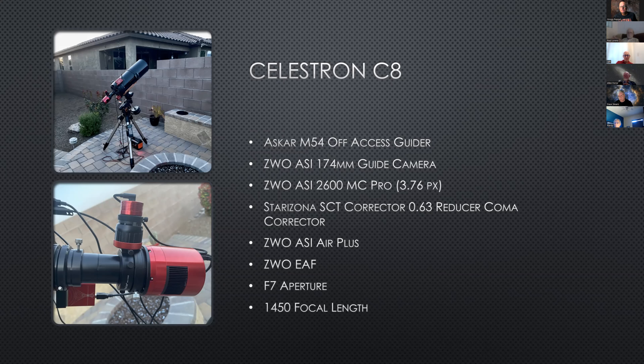My only obstructions are my neighbor's house and my own house — anything low on the western horizon I won't reach. But most objects I want to shoot start in the east. There's enough light pollution from the north and western sky that it's not perfectly dark like the CAC site. When wind is favorable and under five miles per hour, I can get away using the dew shield. If it's over five or six mph, my RMS errors are a lot higher when guiding. Even though Blur Exterminator can help, it's best to take the dew shield off and put a little weight on the front end.